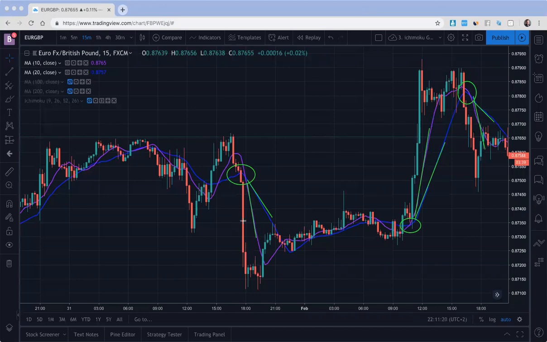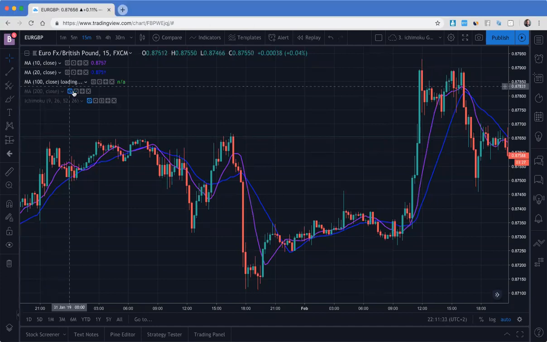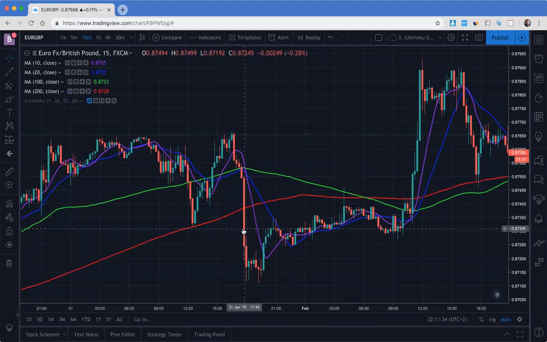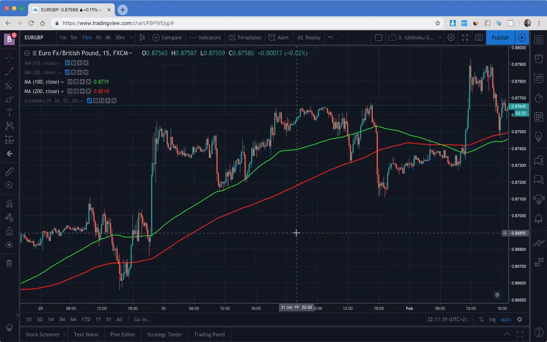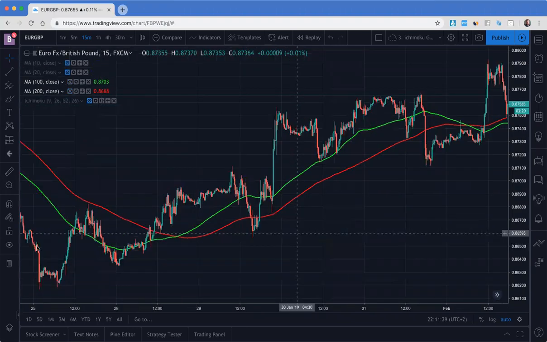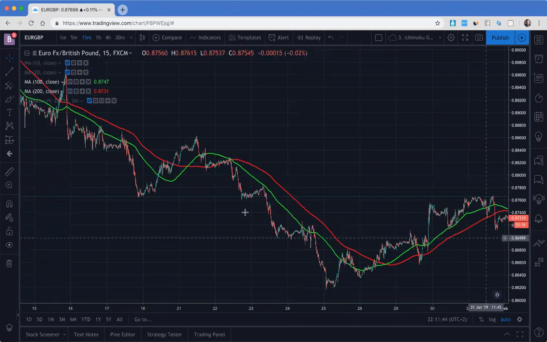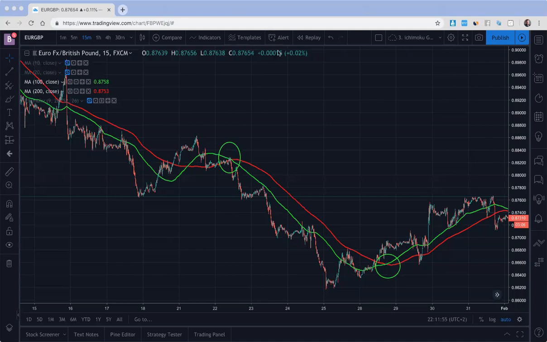You will see if I add the 100 and the 200 that we are looking for the same in combination. So this is like the 10 and the 20. It gives us an idea of the short moves. Now, the long-term moving averages we have here, if I take out the 10 and the 20, are just the long-term moves. So here you see from 15 January to the end, basically, a couple of very clear crosses to change the trends. I will mark 2 of them here.